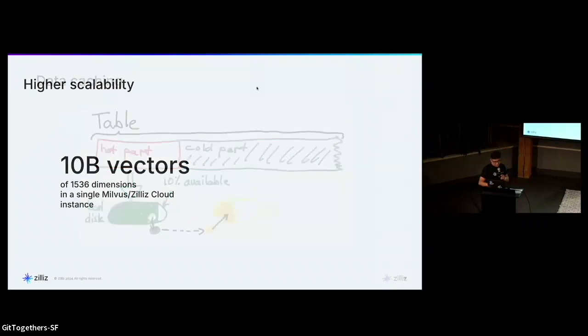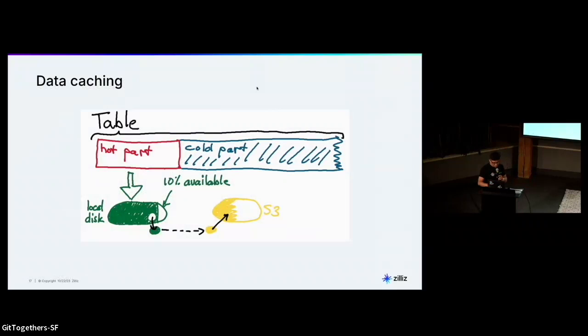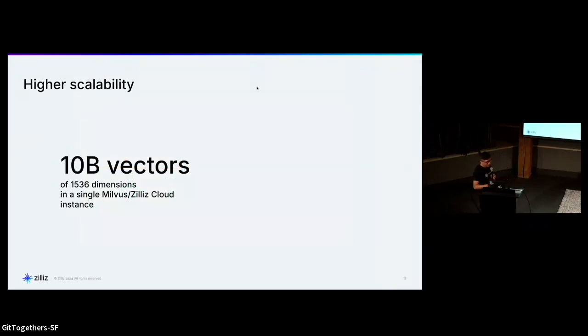Given that, we have data storage and computation decoupling, and we can definitely achieve higher scalability. Nowadays, on a single instance, we can support up to 10 billion vectors. If you are running a popular application like Canva or Notion AI, you're probably hitting 10 billion vectors. I mean, you need more than 100 million active users to get more than 10 billion vectors. So 10 billion is sufficient for most application developers.